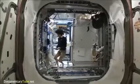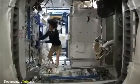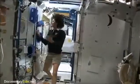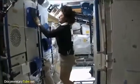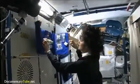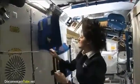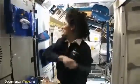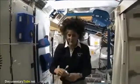I know there are some questions about how to use the bathroom and how you actually live in space like normal, like at home. I mentioned real quickly getting up in the morning and brushing your teeth and washing your face. Well, how do you do that? Well, here is the bathroom essentially. You get up in the morning and we have a little kit with all the essential things you need, like your toothbrush and toothpaste and brush. See how much better the brush makes my hair look? I'm just joking. It still stands up straight. It doesn't matter where you are, it's always going to stand up straight while you're up in space.